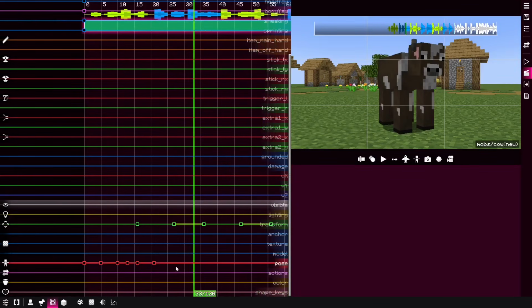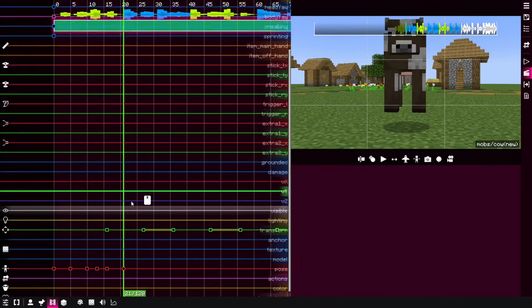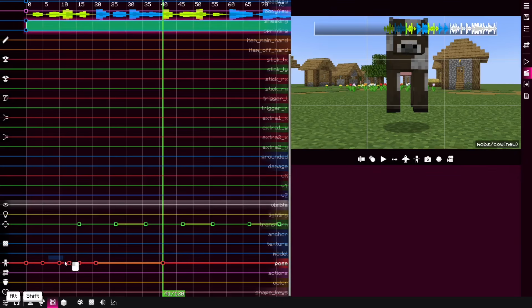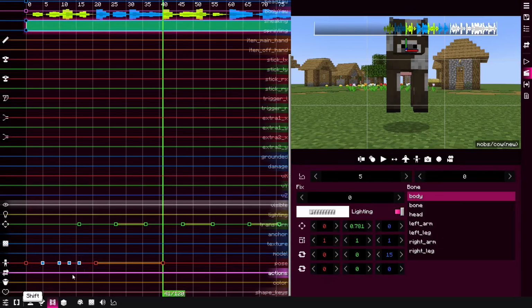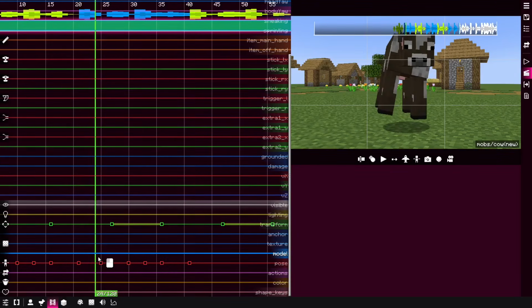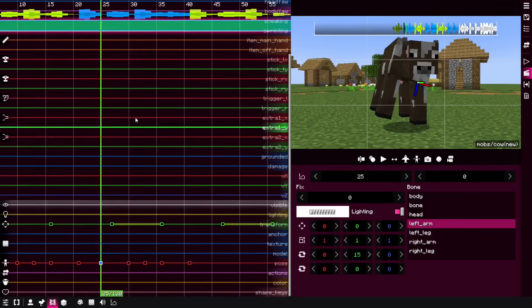And then I'll need to repeat this animation for the other side. So first I'm going to copy the keyframe over here. Then I'm going to copy these keyframes and place them the same way over here. But instead now I need to switch the sides.